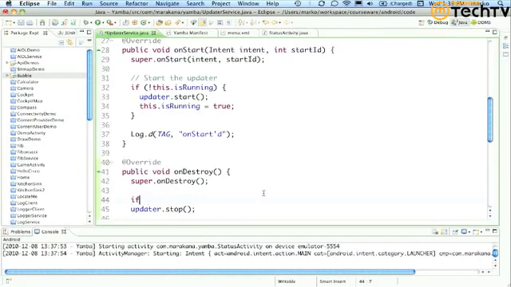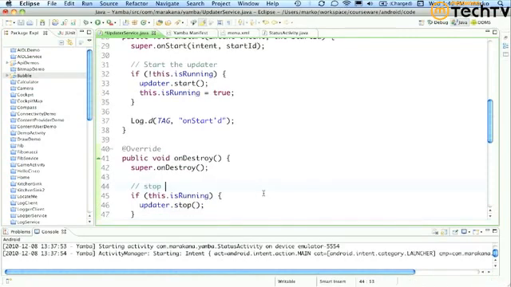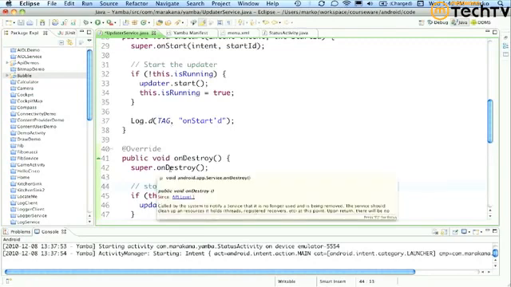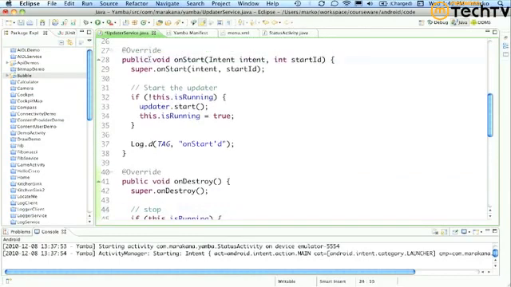And here I can do the same thing. If this is running, we're gonna stop it, on destroy and on start stop. Yeah, and then if you call it multiple times, you can still pick it up again and start twice. Right, so this should be synchronized.